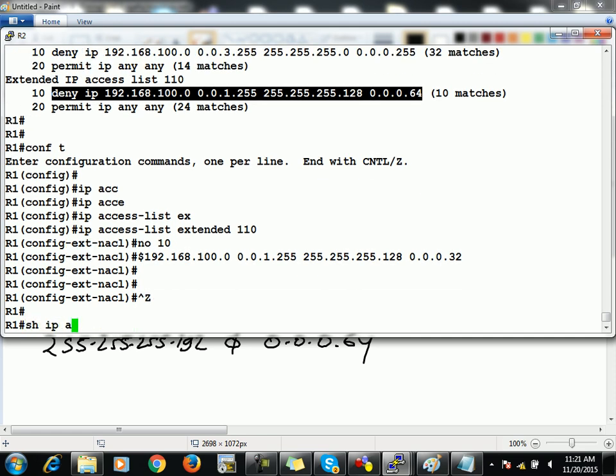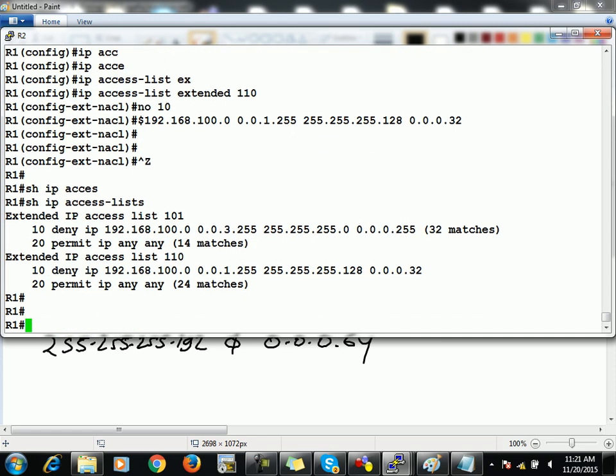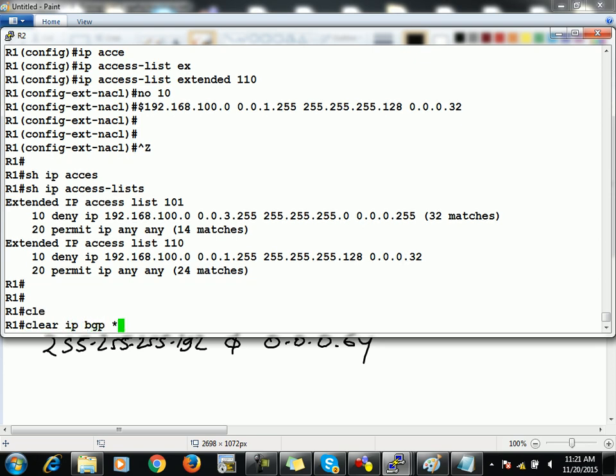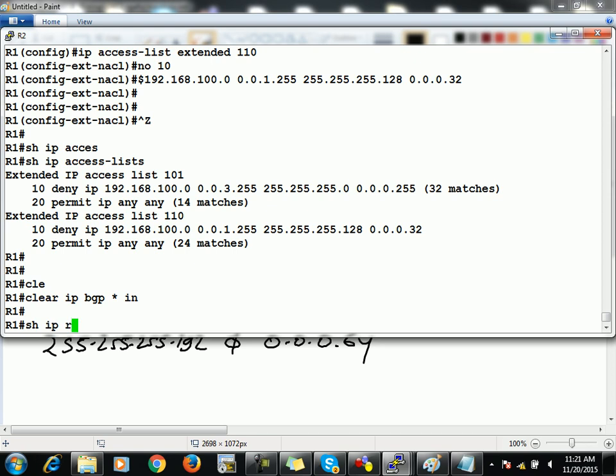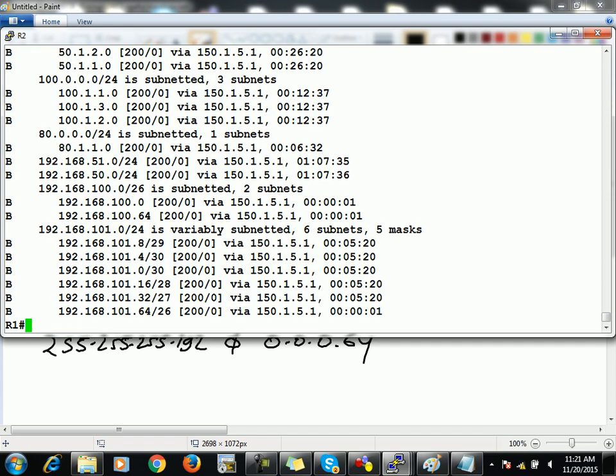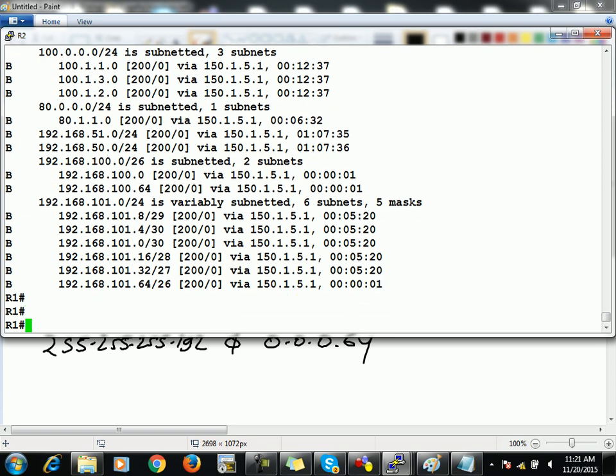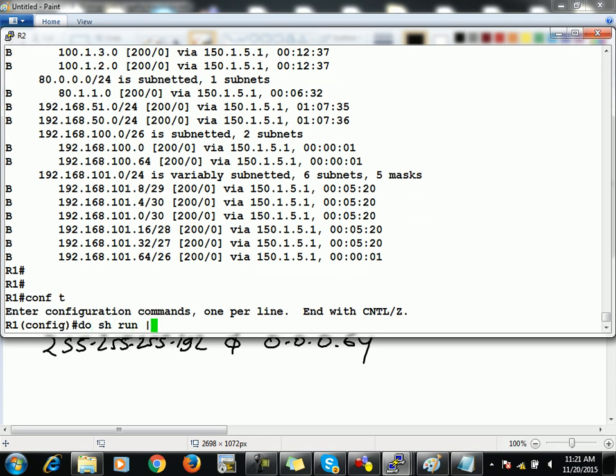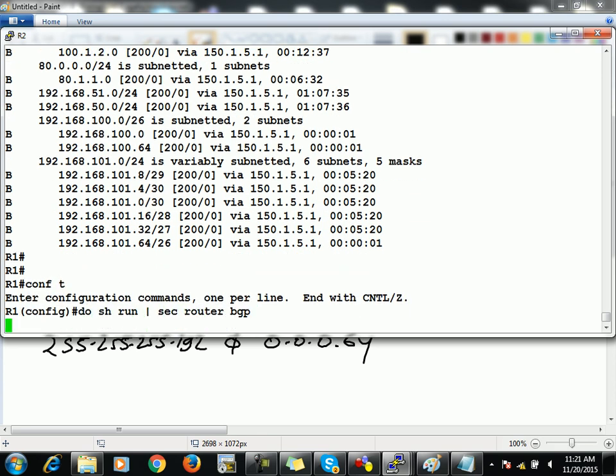Now you see show IP access list, fine, and then say clear IP BGP star in. Now you see show IP route BGP. Then show run pipe section router BGP. Check it out.